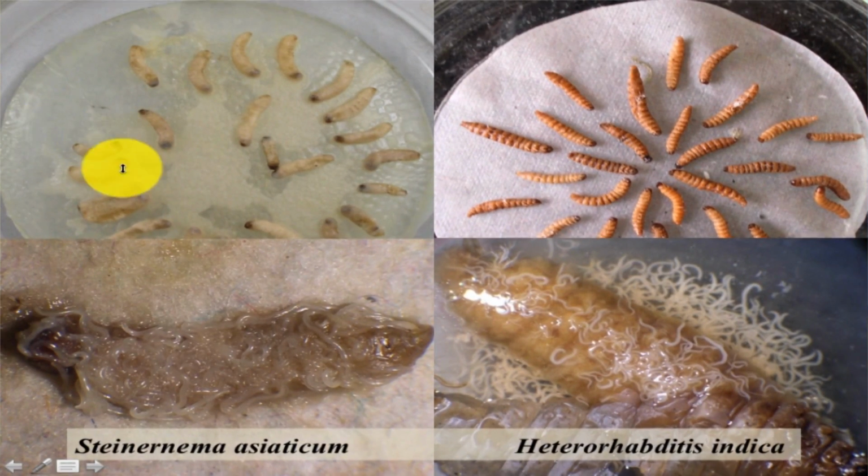Here you can see Steinernema, which is grayish in color, and it multiplies on the insect itself. The big one you can see is known as the mother, endotokia, in which the developing eggs feed on the internal tissues of the mother and kill it. On the other side, Heterorhabditis looks brick red in color, and it multiplies inside. It will never come outside the body. After 1 week, when there is moisture, all the juveniles will come out.